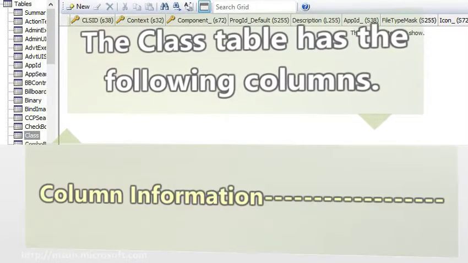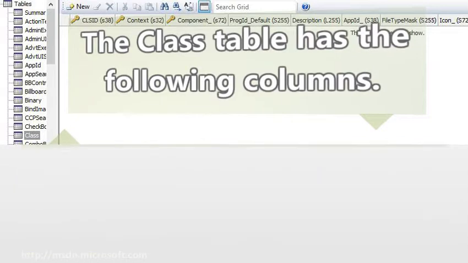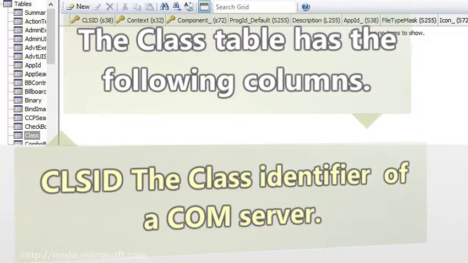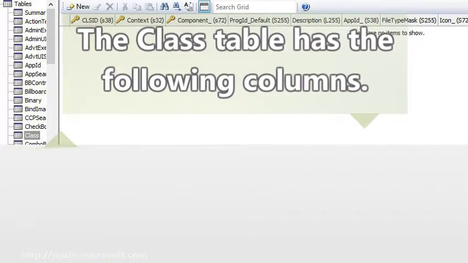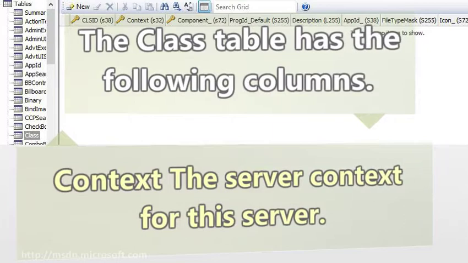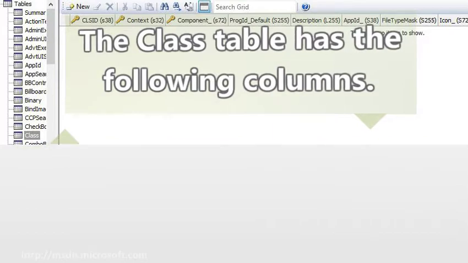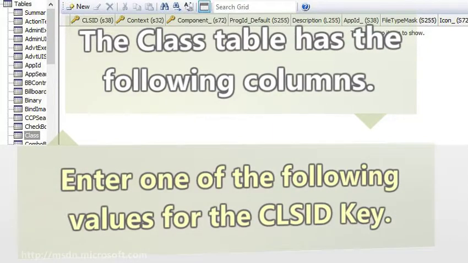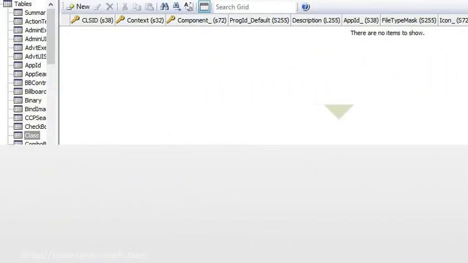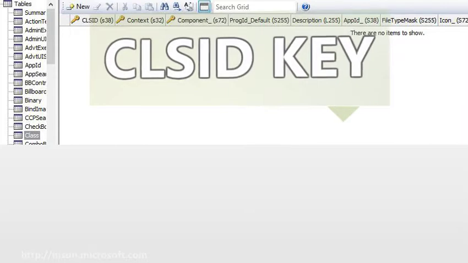Column information. CLSID, the class identifier of a COM server. Context, the server context for this server. Enter one of the following values for the CLSID key. CLSID key, description.